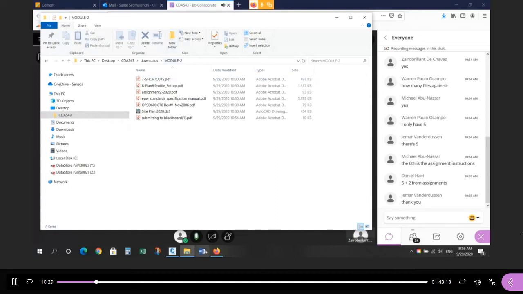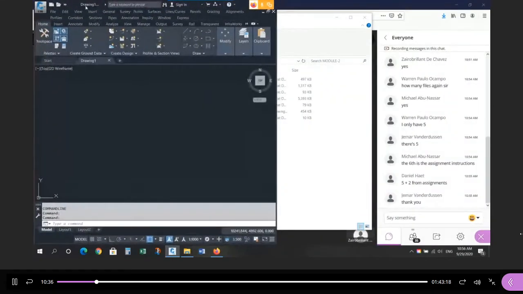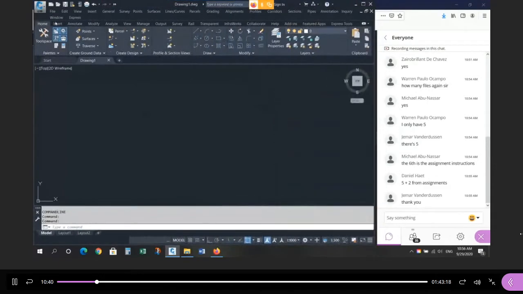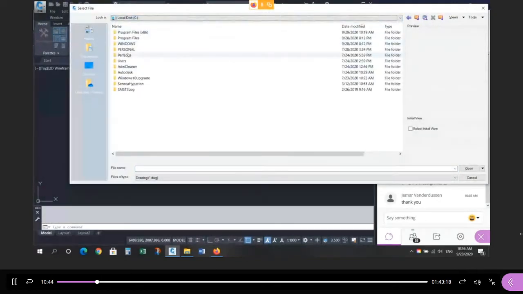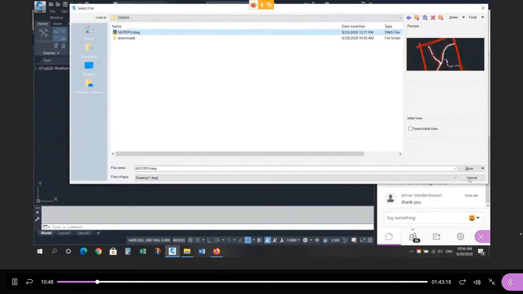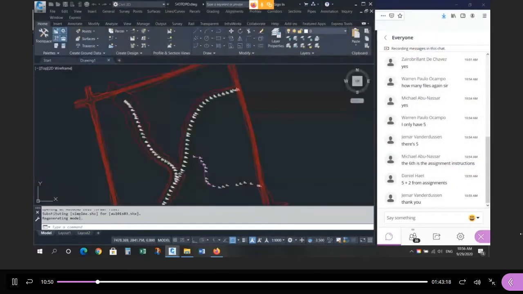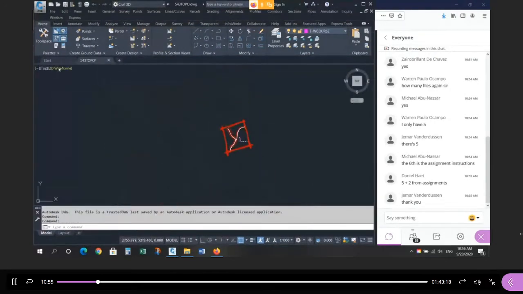So let me do a little bit of review when it comes to the assignment we just did. So I'm going to open up the drawing, the topo file. On my desktop, CDA topo, I'll open this and I'll discuss just those 4 items for the surface. Okay, so there's 4 things you need to look at.